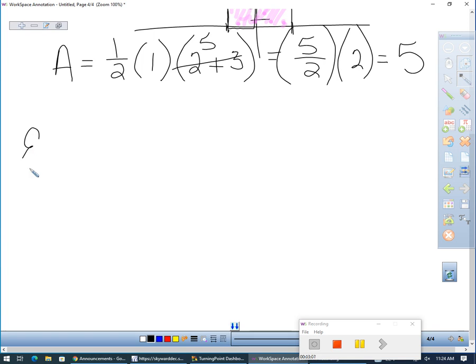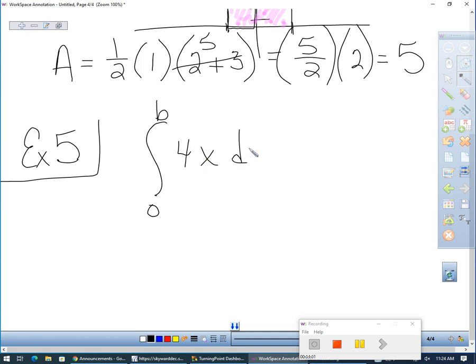The last example is going to kind of fit in the last few of them you have in your homework, only because it's a little more, I know you guys don't like this, I'm going to say the word, abstract, because it's not a set number. What I mean by that is we're going to do an integral from 0 to b of 4x dx. All right, so if I graph this, how do you graph 4x? It's skinny. You start at the origin, and it's up 4, over 1, right? So here's our line.